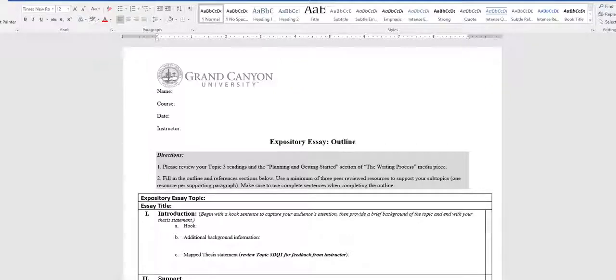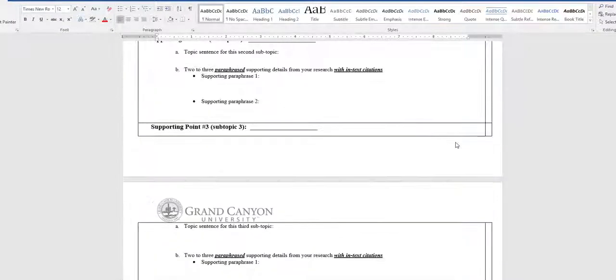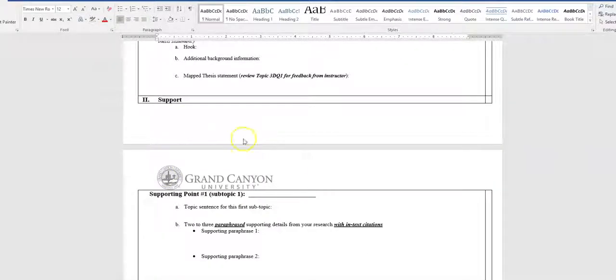If you notice, this will help bridge from what you took from your assignment in DQ1 this week on the thesis and allows you to build up to where now you can complete an outline. When you look at this worksheet, I'm sure you're thinking it's a lot more complicated than it looks. You're probably right, it does. It's not that complicated at all. I'm going to go over how I built the introduction and just the first subtopic, okay?